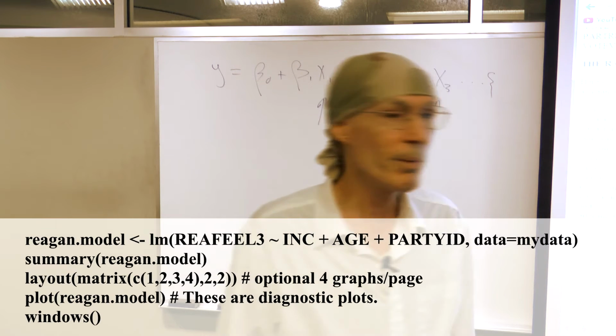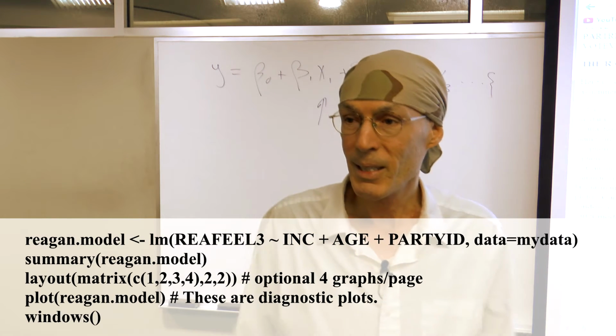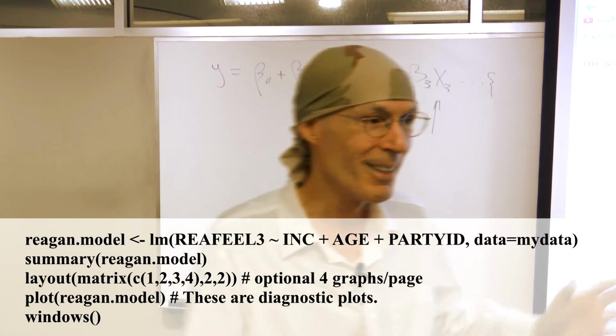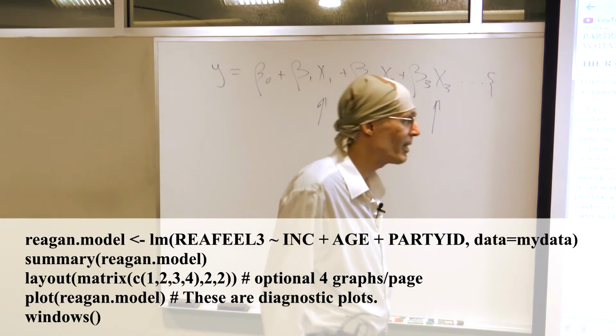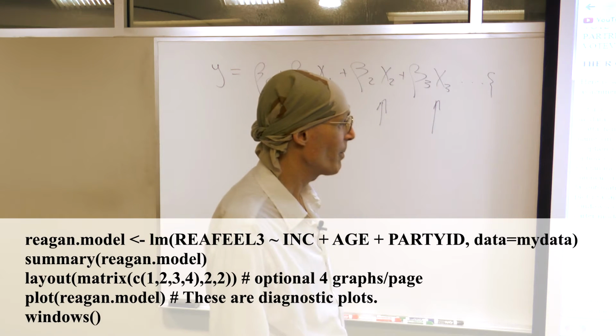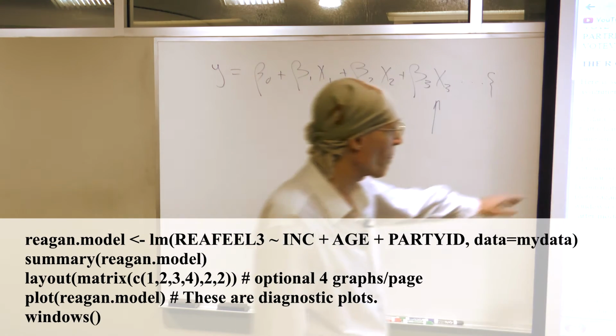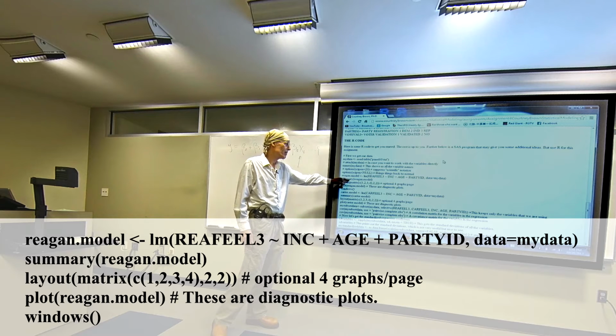These are three particularly not very interesting variables. Why did I put them up there? Because I wanted you to find the interesting variables. So I put the sort of stupid variables. This party ID will work fine. Income and age by themselves are nothing to write home about. And so we have the summary statement saying, tell me what you found in that thing.